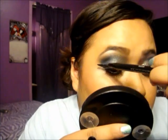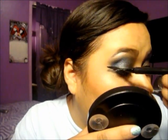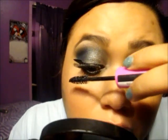so you can cover up your eyelashes. They won't be so visible. And last but not least, put a thin coat of mascara. And there you go.